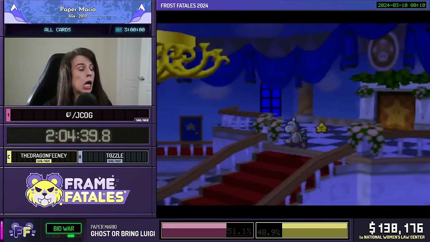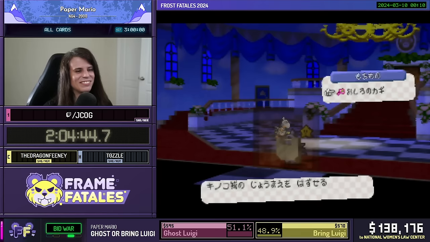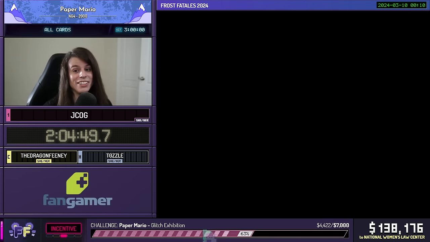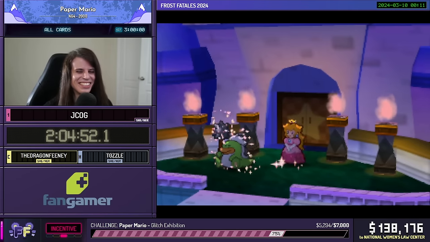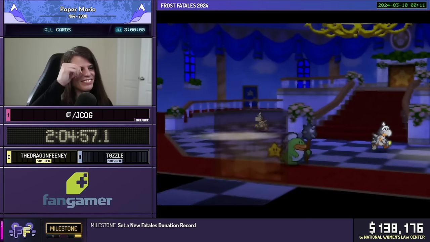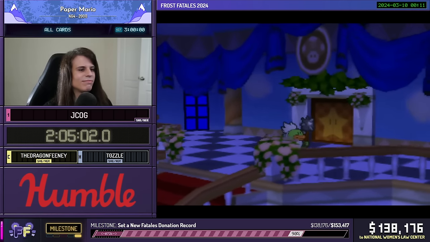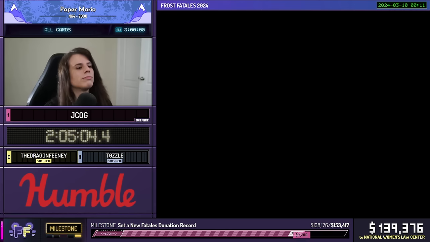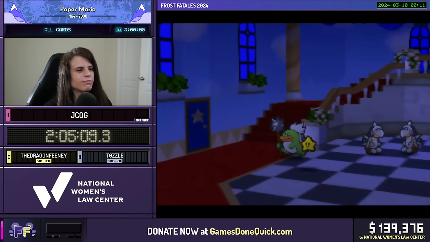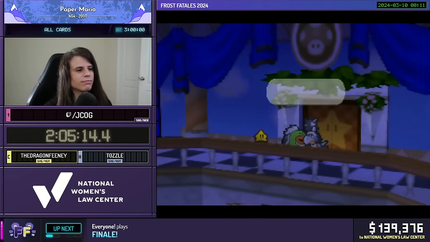Okay, we also have $25 from Cece. Glitch showy offy time. Now that's speaking my language. Update again on the glitchy showy offy time. It is sitting at $5,294 of $7,000. And not to put pressure on anyone, but we have less than an hour left in this run, and if you want to see those glitches, you gotta add that incentive when you're donating. Thank you all so much. You all are doing a wonderful thing here, raising money for the National Women's Law Center. I appreciate all of you, and for making me laugh this hard.